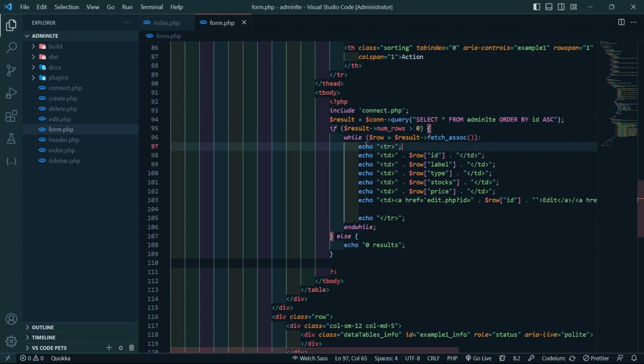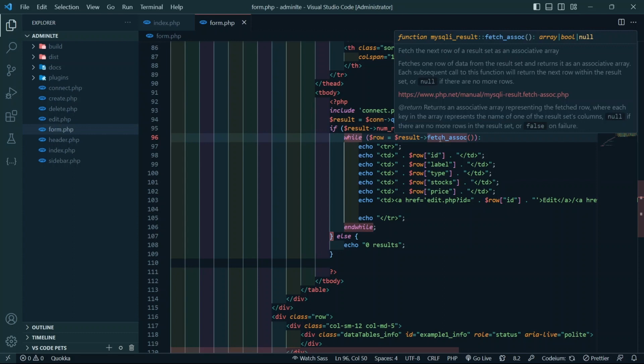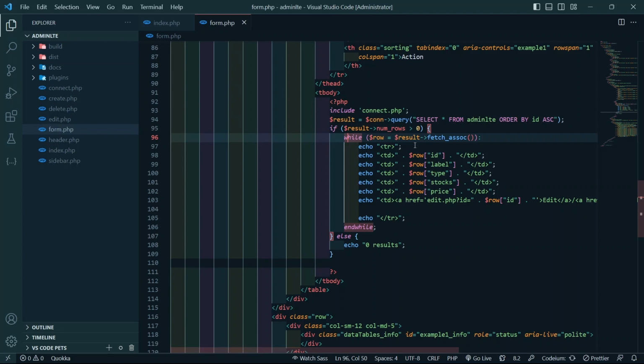And then after that we have while row result fetch associative. What it means is this line starts a loop. This while is a while loop that iterates over each row of the result set. For each iteration, it fetches the next row as an associative array and assigns it to the variable row here.